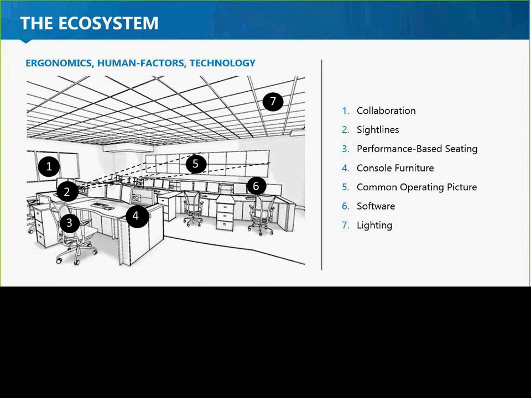But we want to highlight some of the things in these 7 areas that could have meaning for your business, and if you want to know more, you can certainly go out to the marketplace and look for more information about each of these things. But it's an ecosystem. And what does it mean, an ecosystem? It means that typically where you can drive productivity and increase the performance of your mission critical environment is through having all of these pieces work together harmoniously. And what does that really mean?